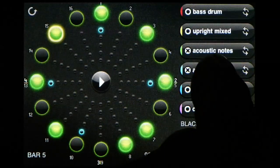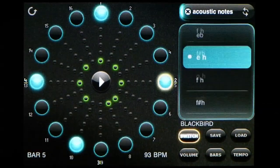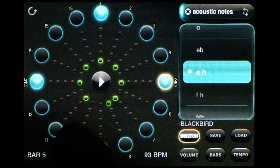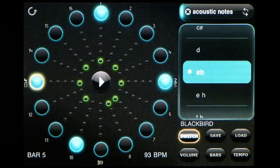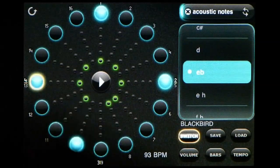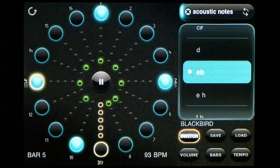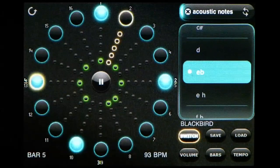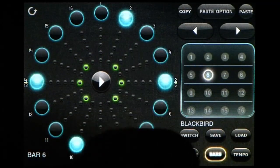And again, the harmony that makes it work is you've got your G high, E high, which is where your C is playing with an E, E high, and this is where it goes to a minor, E flat. So you'll find that green one is a C, this is an E flat giving you the minor. So together it sounds like this. C major to minor, C major to a minor. Great effect.